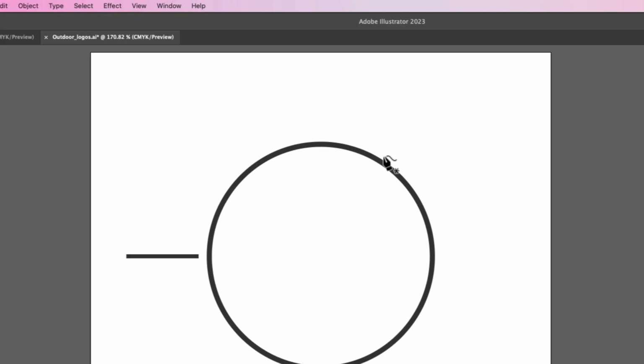Okay, on the left edge of the circle, click and release to start. You can see like right over here, maybe like right there. Move the pointer out, click somewhere like right here. Move around, you can see with the pointer it's creating this curve. That's the Curvature tool. Move the pointer to the right, click and release right about here-ish.